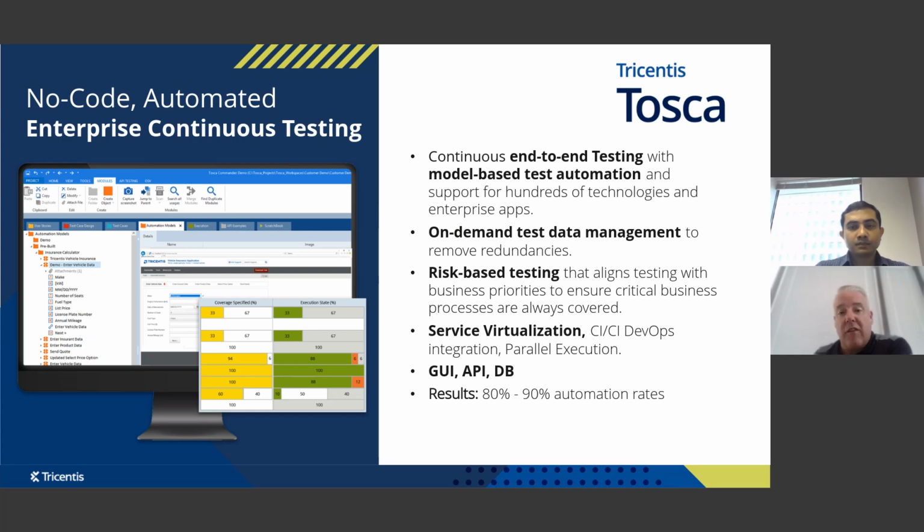We've also introduced other capabilities such as Vision AI, which is a universal driver for UI testing. Powerful enough where I can actually create my models, not from the live system, but from mockups. I could do it from a hand-drawn napkin of a window, something our chief technology officer often likes to show off at trade shows. So in this way, I can shift my automation creation further left. If I have the mockups of what the new screens look like, I can go ahead and build my automation, and it will be ready when the main system comes online.